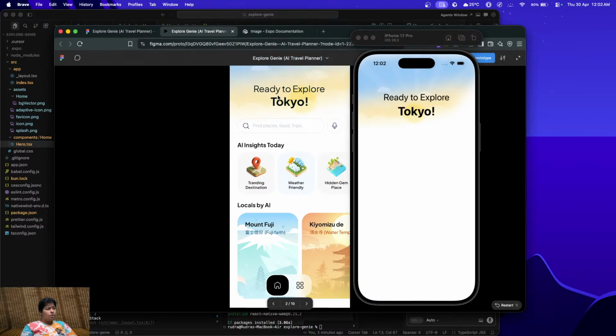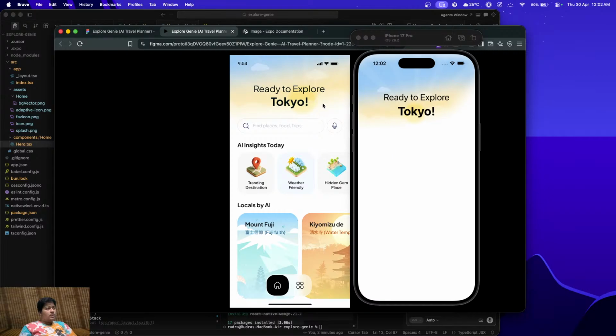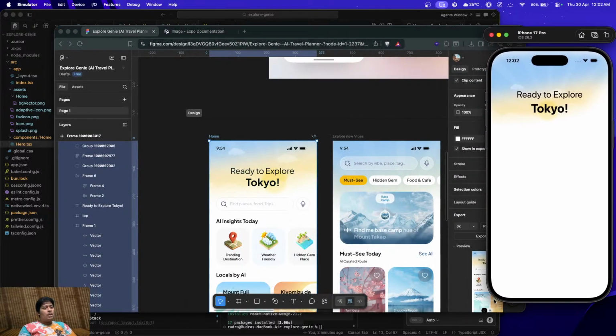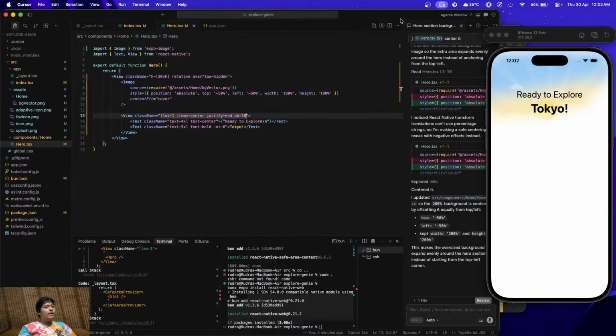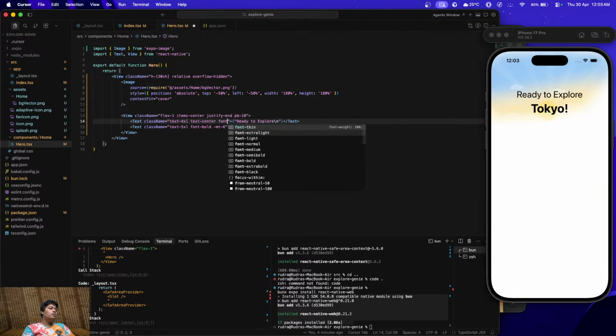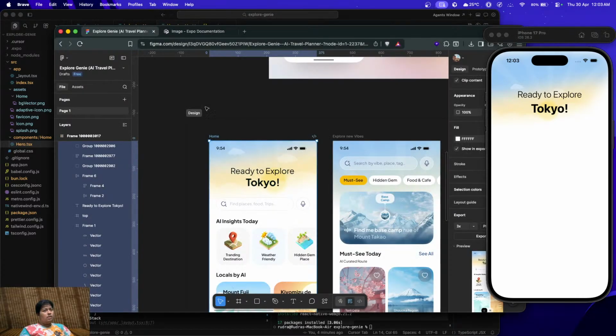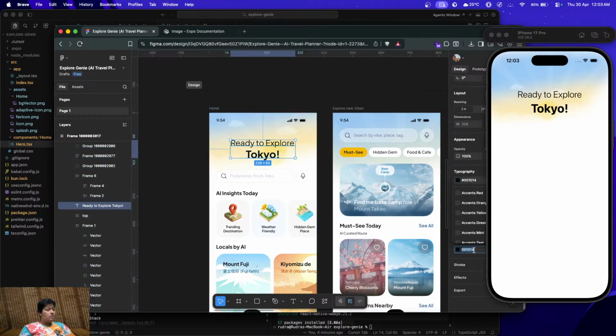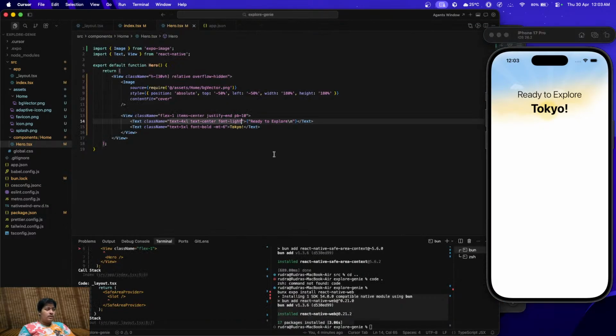The font is a different one, so we'll change it, but for now I think we are good. I will just have to make the font lighter. Since we are using this, I don't think we need much. Just set the font to light and it will do it. Yes, it did. So we are almost matching. Is it black? It is not black, so we'll have to match the color as well.